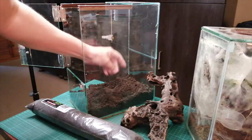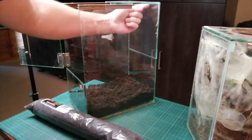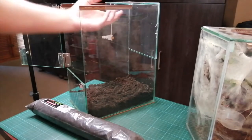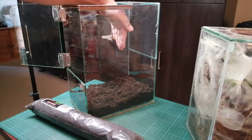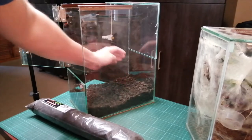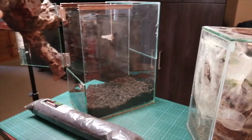I've picked this piece of hardscape because what they tend to do is web up here or into a corner — that's also why I build the tank with no ventilation there, because they tend to web there instead of coming forward. Sometimes they do web onto these moving sliders, but if I build the hardscape here they'll web behind it, and I've found that to be a characteristic of many of my avics. So I'm going to use this piece of hardscape to try and give her a vertical space to web against.